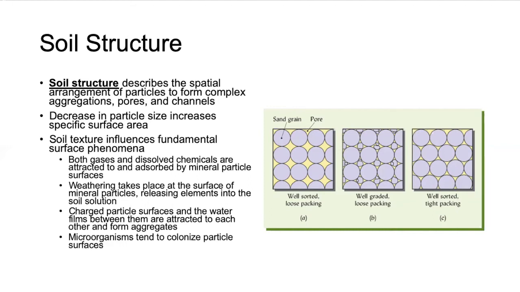Soil texture can also influence the charged particle surfaces and the water films between them, so how they're attracted to each other and how they form aggregates within the soil. And also microorganisms tend to live on the mineral surfaces as well, the particle surfaces, which, as we talked about, microorganisms can be very important in soil remediation.